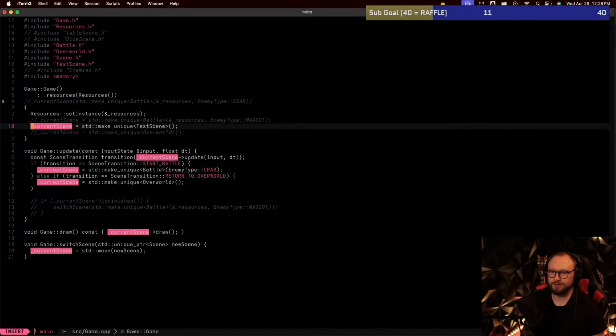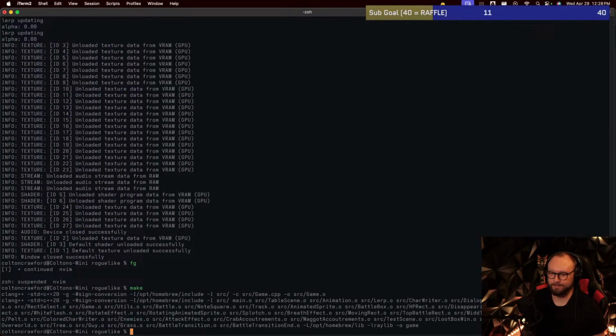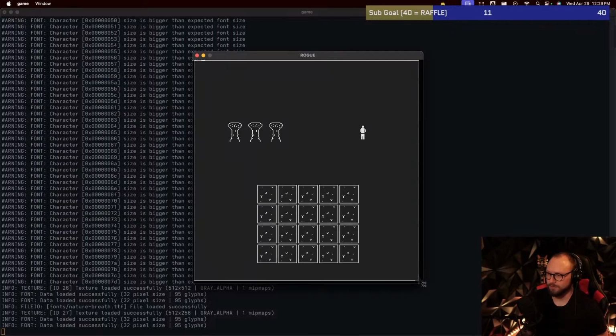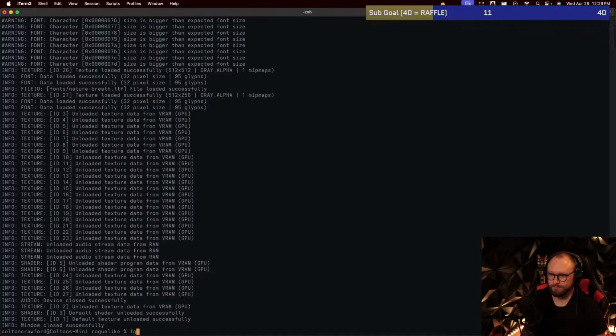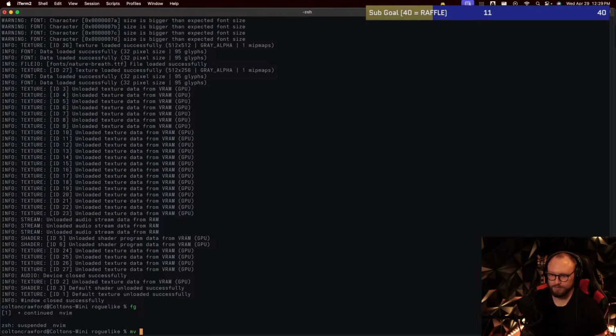Let me go back to start the game with the overworld again. Then I'm just going to take a screenshot here. I wonder if I would even be able to do this. And then let me move that.